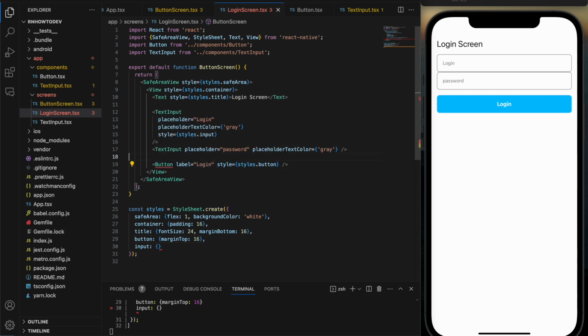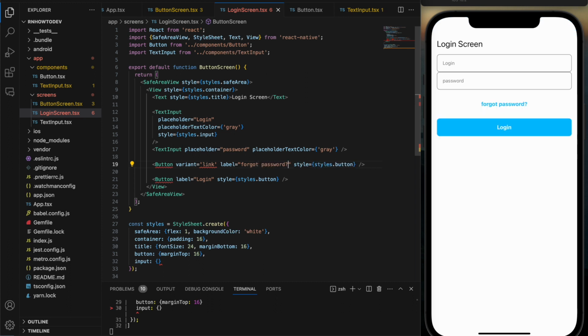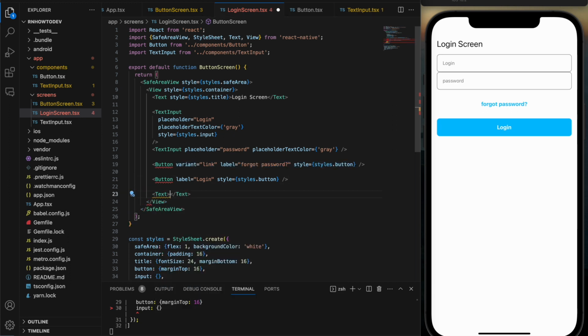I think it's a good idea to add a forgot password button. Of course, most of the login screens will have that. The structure of most of the login screens is the same. Of course, the differences are in small stylings, but let's follow the general look of a login screen.